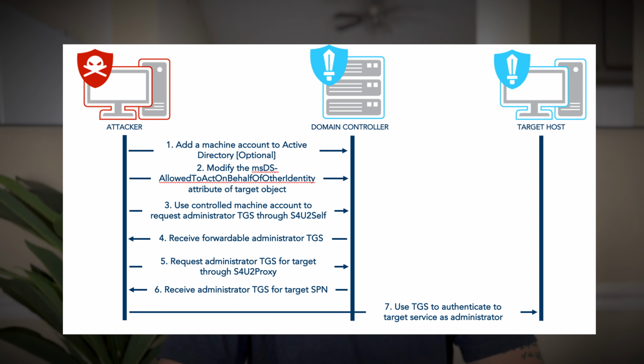Resource-based constrained delegation is a Windows feature that lets a resource control which accounts can request its Kerberos tickets. Once the delegation is set, the delegated object performs an S4U2Self to first obtain a forwardable service ticket. That ticket is then used to perform an S4U2Proxy, which then gets a service ticket for the target's resources, impersonating another user within the domain. Once that proxy is complete, the attacker then has a ticket for that target's device, allowing them access to those resources. Most importantly, we cannot perform the S4U2Proxy unless a valid SPN, or service principal name, is set.